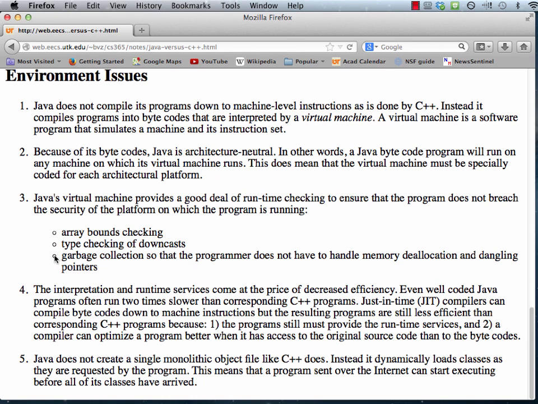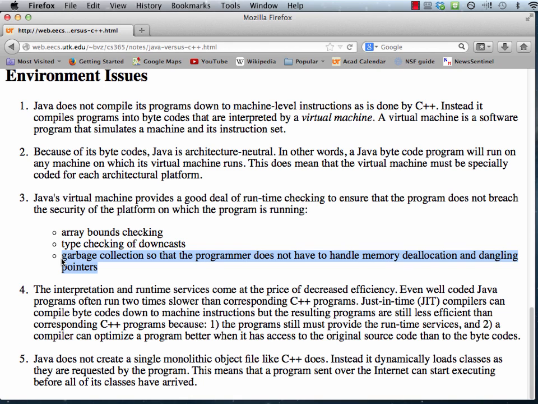And finally, the virtual machine does garbage collection so that you can't get into problems with pointers. Pointers are a frequent way to exploit security holes in a machine, but by preventing you from getting explicit access to pointers, Java closes the security loophole.